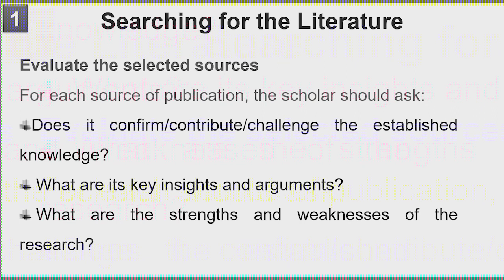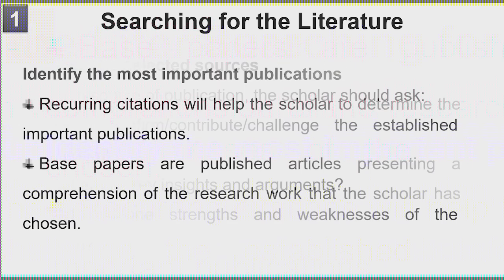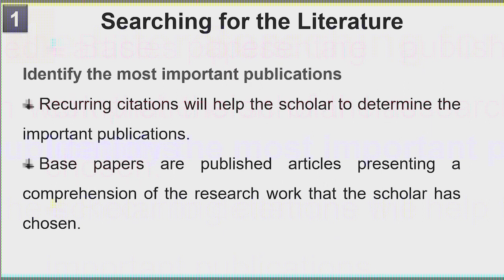Does it confirm, contribute to, or challenge the established knowledge? What are its key insights and arguments? What are the strengths and weaknesses of the research? The answers for all these questions will help the scholar to evaluate each source that is encountered by the research scholar. The final sub-step in searching for the literature is identify the most important publications.